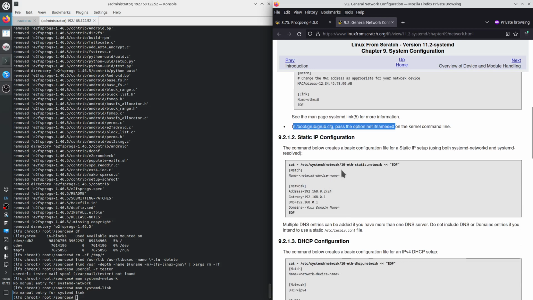I'm not sure why it's showing me this chapter, because it's totally not actionable. I don't know the network device name.